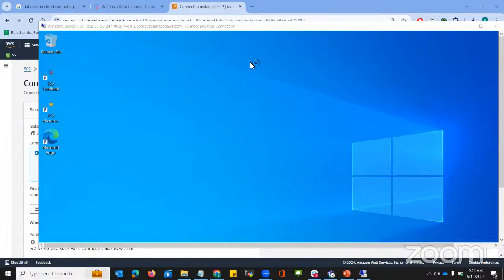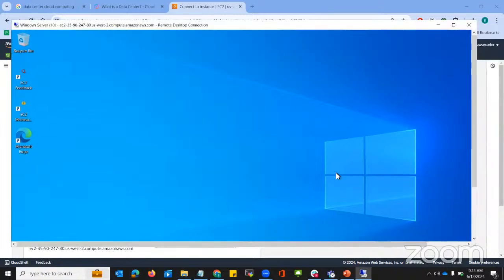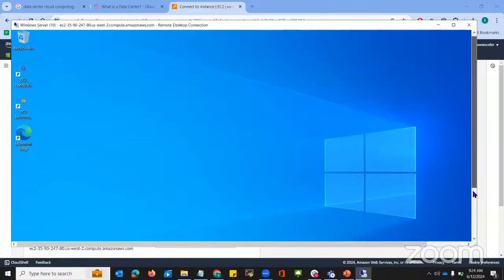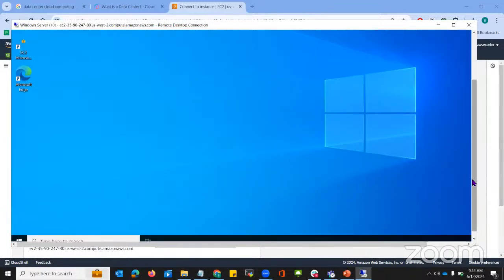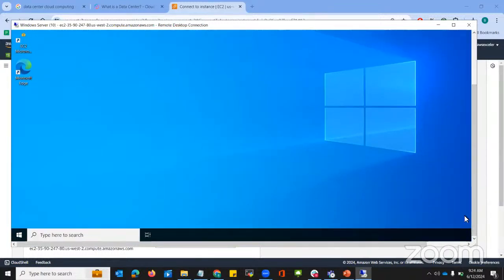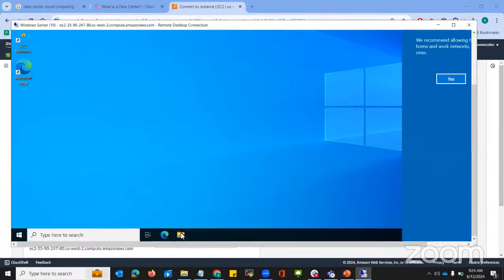You see that? It's simply a Windows server launched into a cloud environment. This is a different server. Inside my computer, I launched a Windows server, and it is similar to a computer actually. So I'm getting access to the virtual server over here. It's a Windows server, okay?